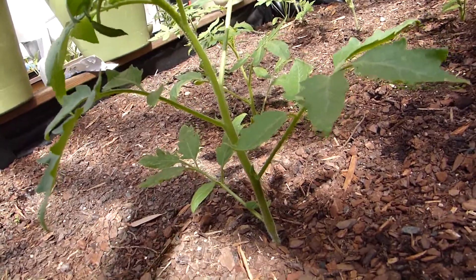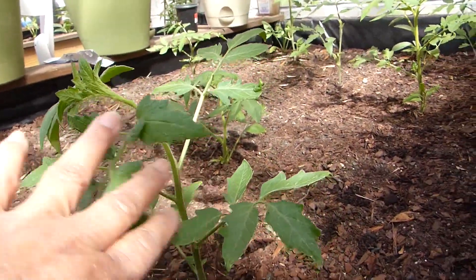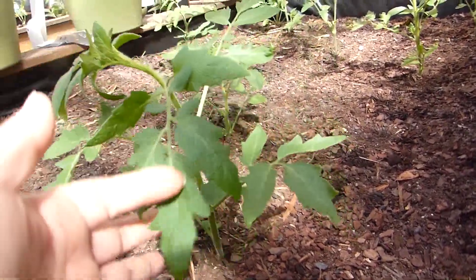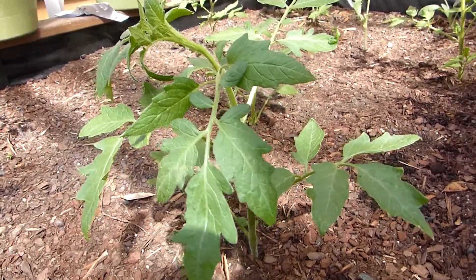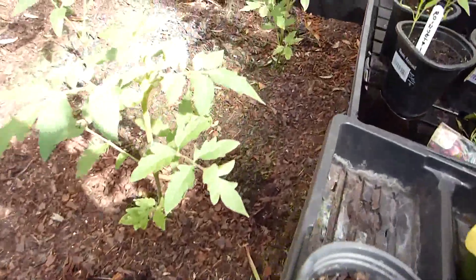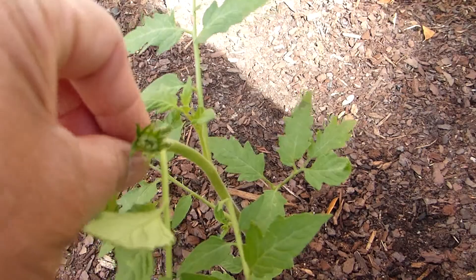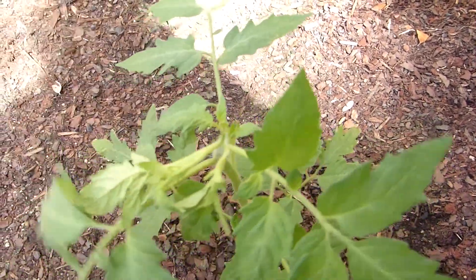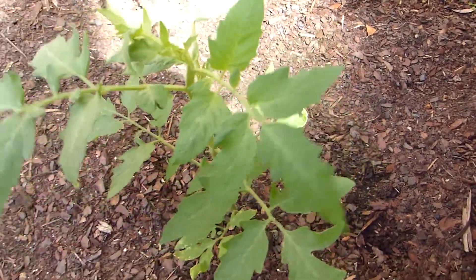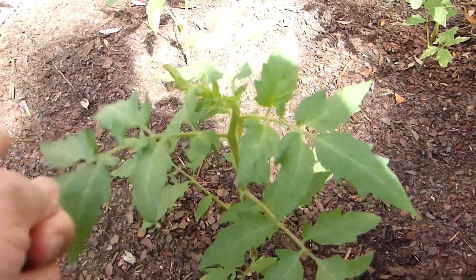I really want this plant to spend its energy developing more foliage and height, so it can support all the fruit it's going to bear. It needs to grow stockier, stronger, and develop more foliage to nourish the fruit. So every tomato that wants to grow buds — I'll just go ahead and pinch that off to give it more chance to grow and concentrate energy into a stronger stem and more foliage.